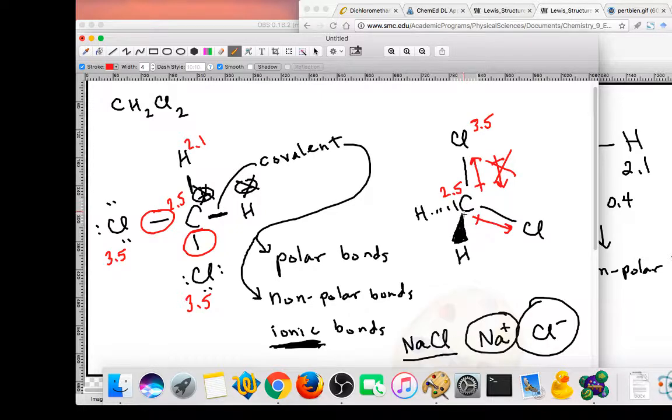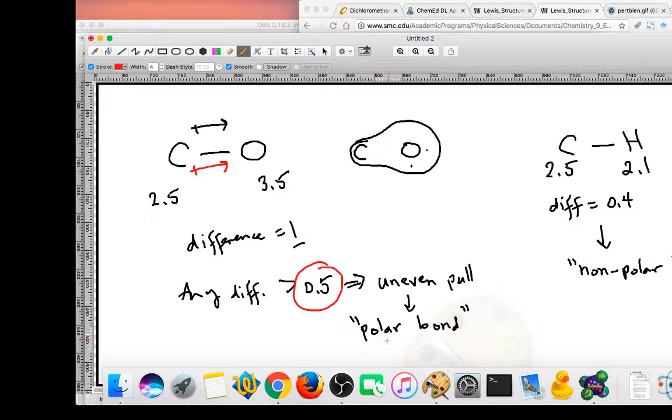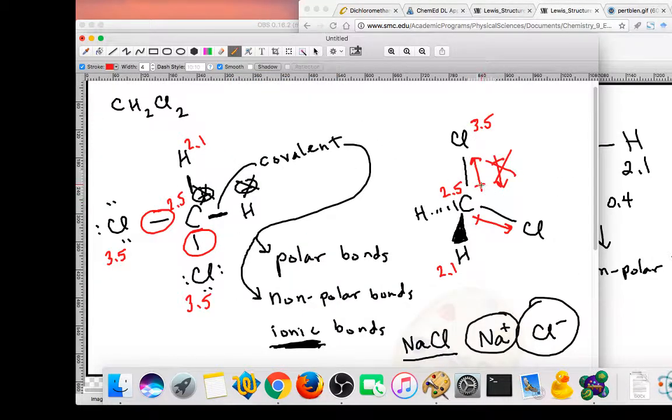Are you going to draw it for carbon to hydrogen? No, because remember, carbon is 2.5, hydrogen is 2.1, the difference is only 0.4. We're going to assume that that difference is not great enough to make this bond polar. We're going to use the number 0.5 to decide whether the difference is great enough for the bond to be polar or not. Right, back to the picture of the 3D sketch. Your 3D sketch needs to have arrows just like this, with the cross portion of the arrow near the weaker atom for pulling electrons in this bond, and the arrow pointing at the stronger atom for pulling electrons in this bond. Thank you.